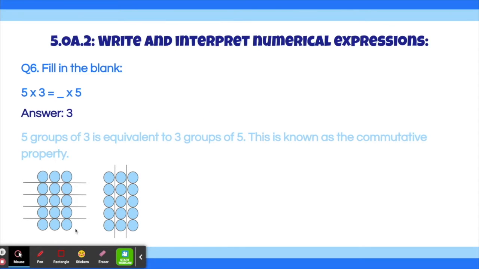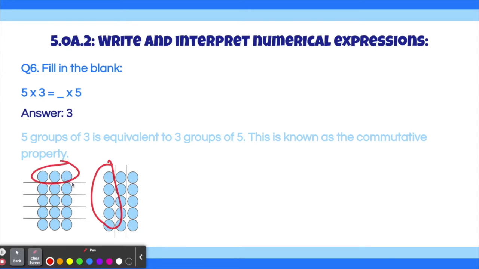So we have a visual representation of this question below over here that will help us understand this better, right? So 5 times 3 is equal to 3 times 5. Here we drew 5 times 3, so there were 5 groups, and there were 3 of each of these groups, right? This is one group, and there were like 3 of those groups. So that represents this. Now, we can also just divide this the other way. There are three in each group, and there are 5 of those groups. These two arrays, these are called arrays, they both have the same amount of dots in total, which is 15.